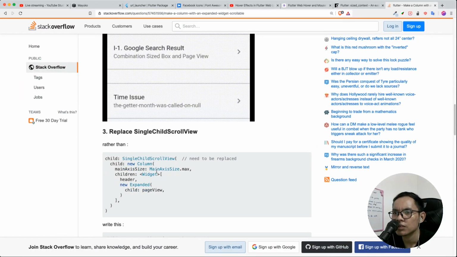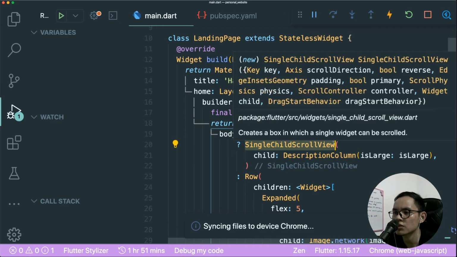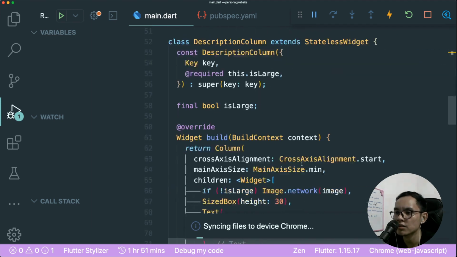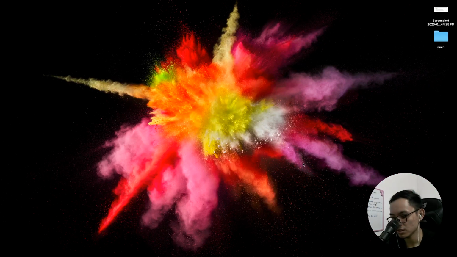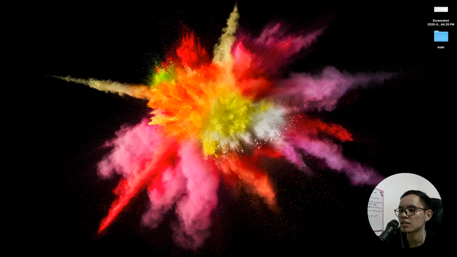So instead what I'm going to do is put a single child scroll view when it is small. If it's not, then it will render as usual, you know. So that's the thing about this. Sorry if I'm a bit too silent, but when you're focusing on the solution, you don't really talk a lot.